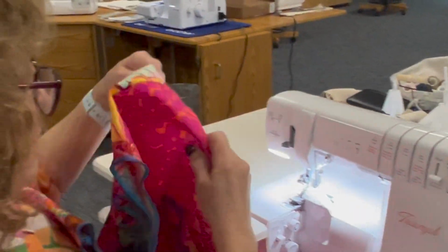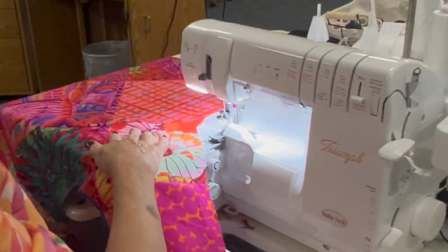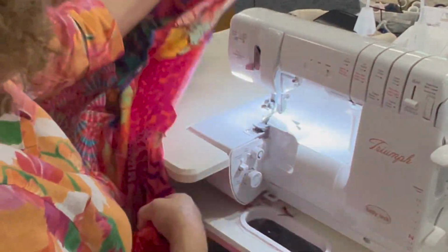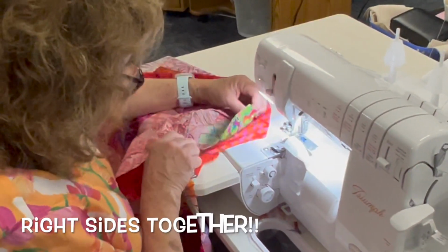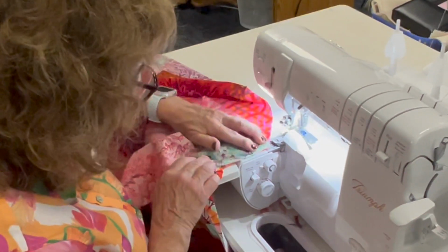Now I'm going to take the sleeves, and this is my back. This is the front. So I'm going to get my sleeves, and let's see which one's which. That's the back. I'm going to line this up here, get it right about there, and start at an angle, sort of like that.